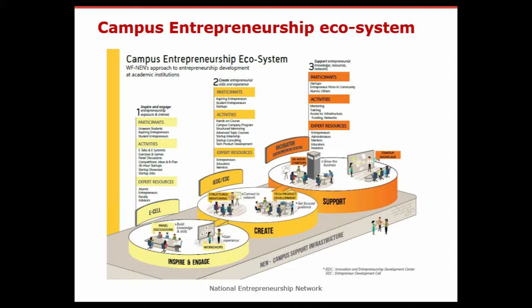You should have a goal as to what you want to achieve at the end of the year. So these are the three goals. If you look at the other boxes, the rectangular ones, you have a specific infrastructure which supports this goal. So for example, if you want to inspire and engage your students in entrepreneurship, you will need a supporting infrastructure of an e-cell which will run such programs.